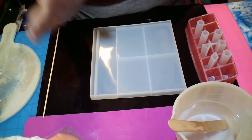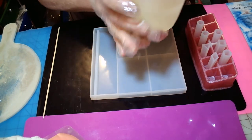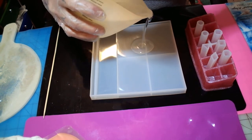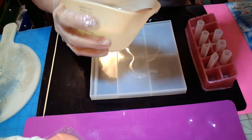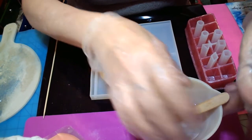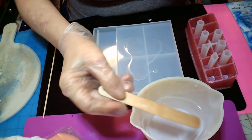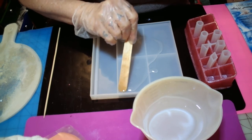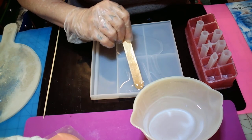All right, babies, let's get started. What I'm going to do is I'm just going to put a little bit of this down because I don't need much. Just a little, just to cover the bottom. I'm going to take my stick here and I'm just going to push it, okay? Help it get to the corners, baby.